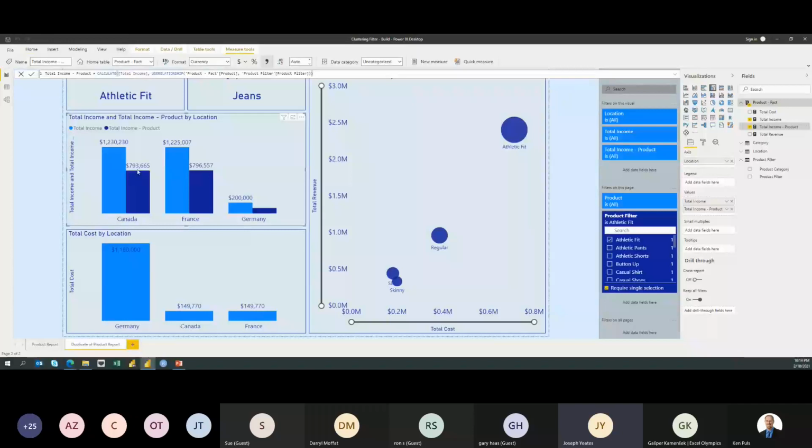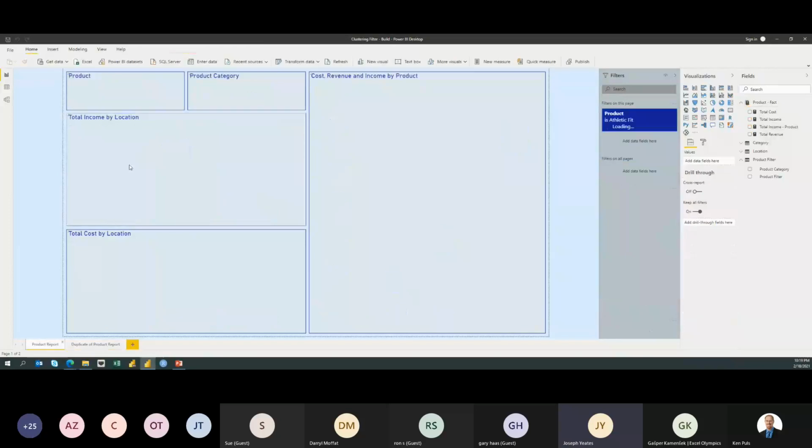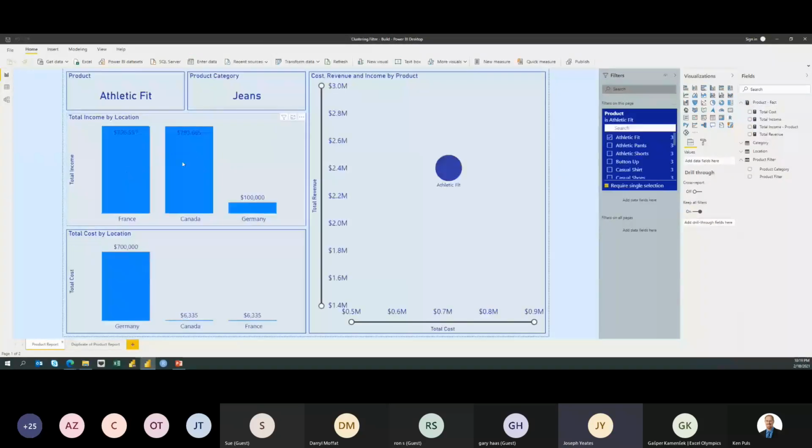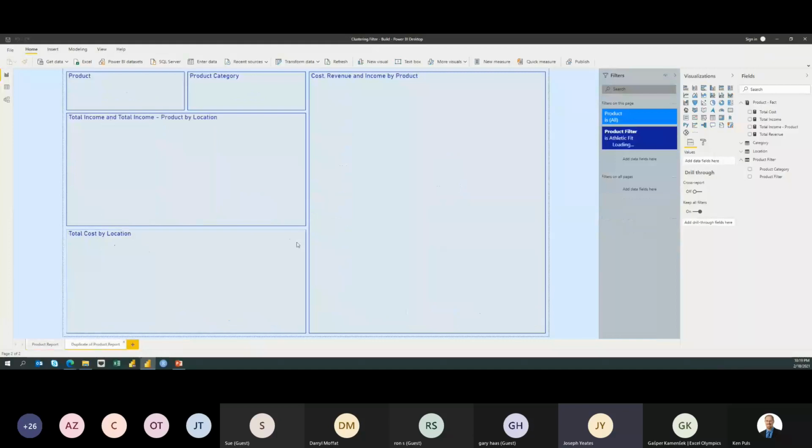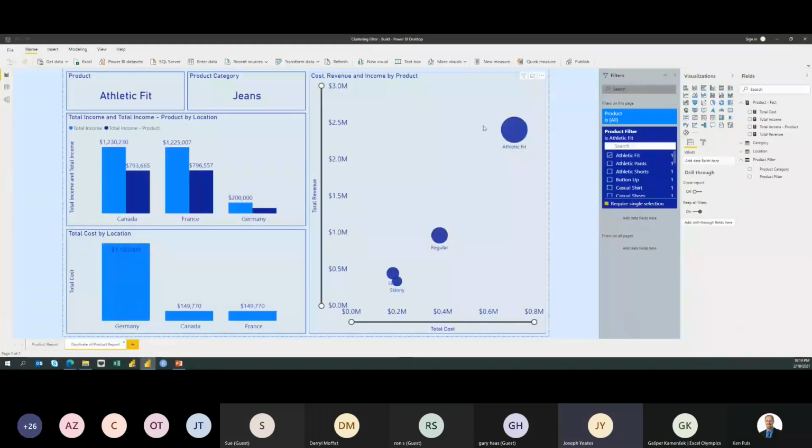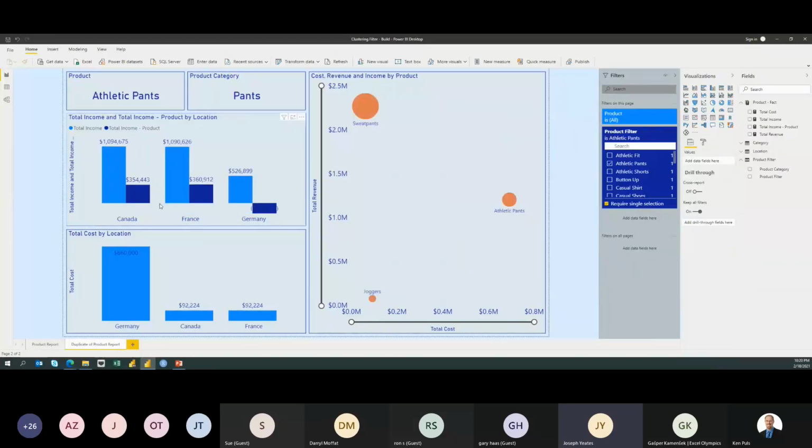We can see now that this total income via the new product measure that I created of 793,000 matches the values that I had initially as well for Canada, France, and Germany. But I'm also getting the added context of the comparison of all products within the product category. And I could actually leave this as well. We can have total income for the entire product category, as well as total income just for that product. So then when I filter through here, we can see how that product contributes to the overall product category for any given product.